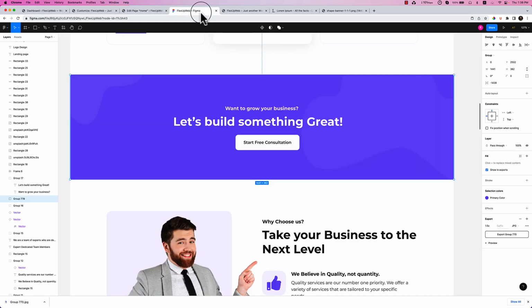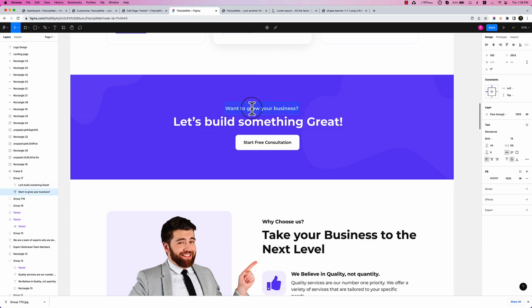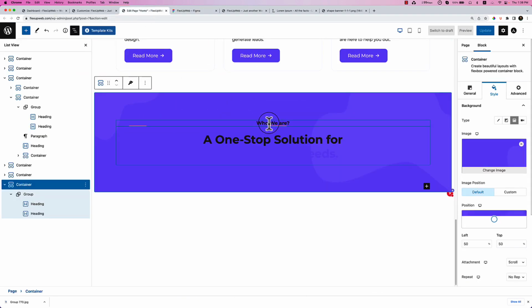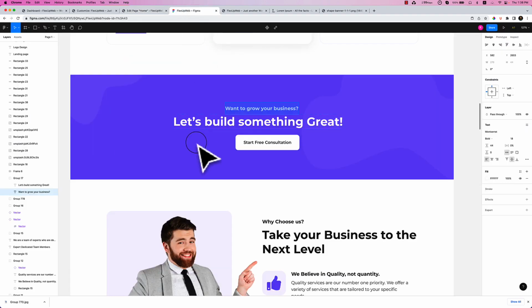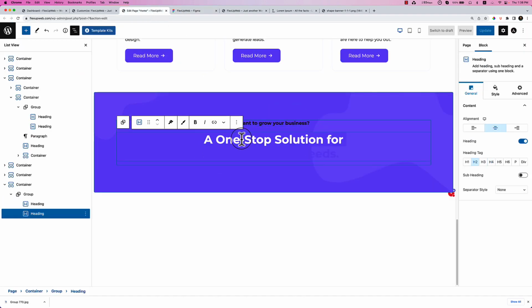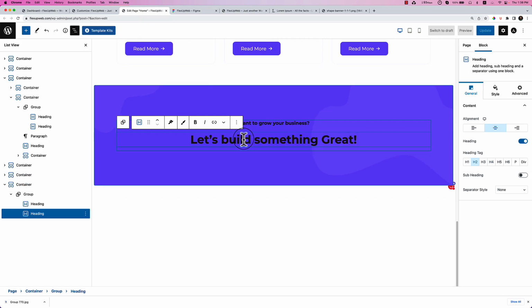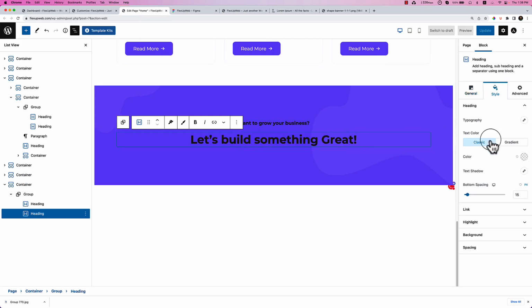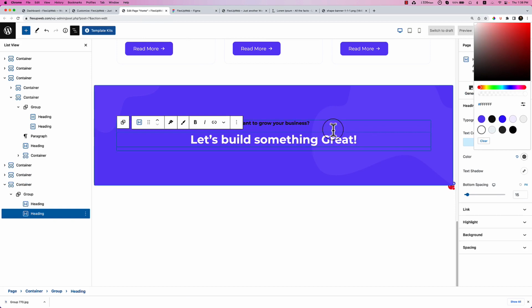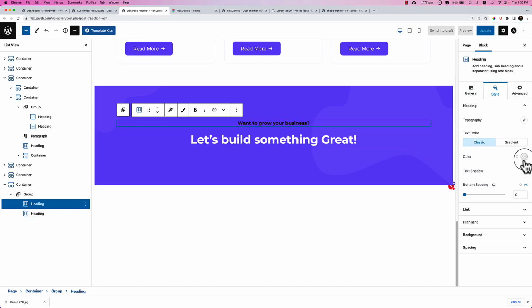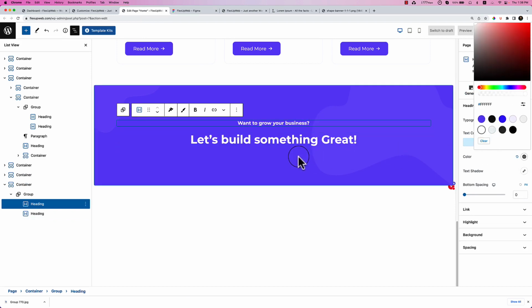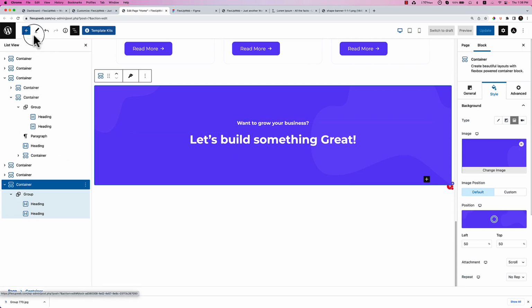And take a look at our design again and copy the text from here. Copy this text, paste here, and change the color to white. Add a button here.